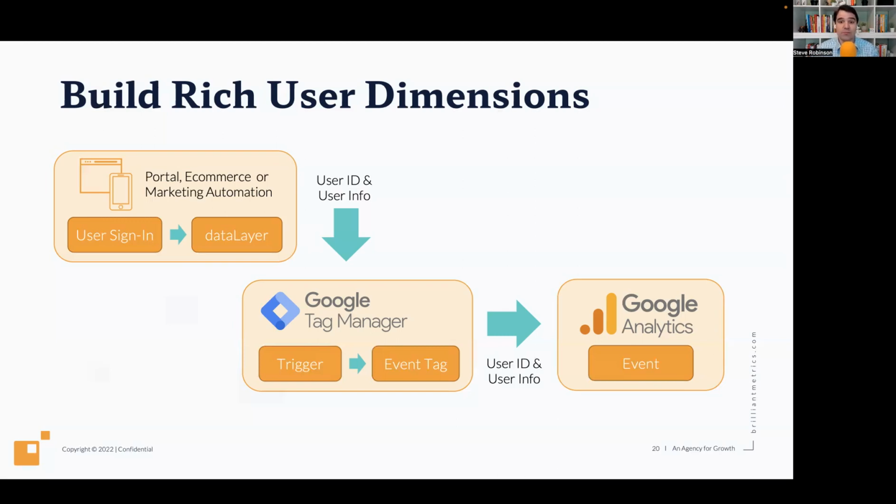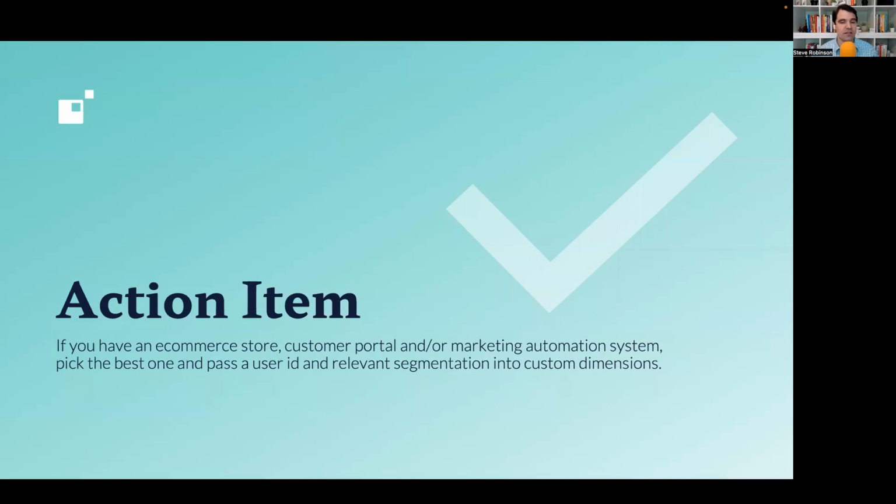The same can be true for different market segments or maybe different regions. You're going to want to make sure that you have different dimensions set up to meet your needs for slicing and dicing the data based on how your objectives might change in the marketing activities that you're doing. So your action item is to figure out how you want to be able to slice and dice that data coming back out of Google Analytics and set up the custom dimensions to get the data in bucketed that way.